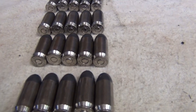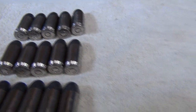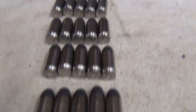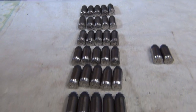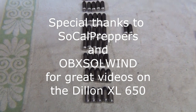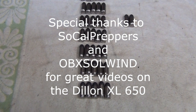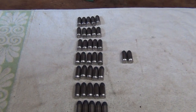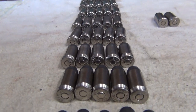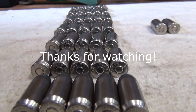Here's the other neat thing about this reloader. In the short time I showed you how to use this thing, I cranked out 42 bullets just trying to get it done. So I mean, it does crank them out pretty darn fast. So you get an idea of how many rounds you can put out in a short amount of time. This probably took me less than 10-15 minutes, even with setup time, just getting her done. So just to tell you guys, if you're into volume shooting at all and you want to have something that's going to put out some ammo that you can go plink with, this is the way to go.